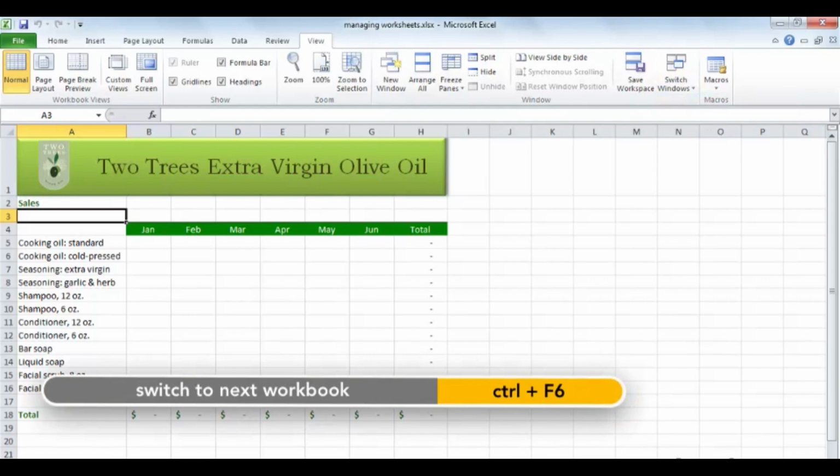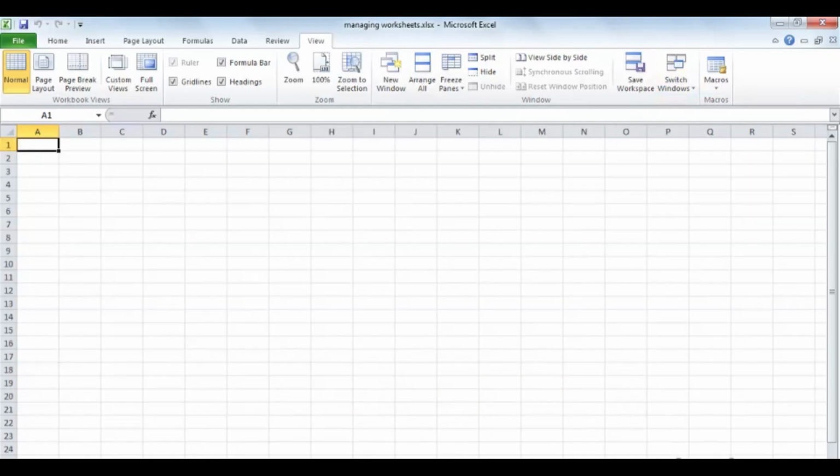Well, let's say we want to group these blank worksheets. So let's select these 3 worksheets. Click this first blank worksheet, hold down the Control key. Click this one, hold down the Control key. Click this one. Now, you have all 3 selected. And if you take a look at the title bar up here, it says Group, and that's how you know there's more than one worksheet selected.